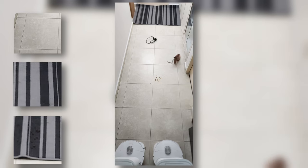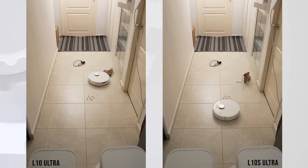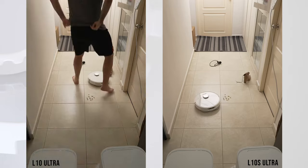We set both RoboVacs on the mission to clean and see how they cope. Start cleaning. In this very specific scenario, both of the RoboVacs start off swimmingly, but soon after, the L10 Ultra is starting to experience some issues with the shoelaces. It got tangled up so bad that we had to pause and go on a rescue mission. In the meantime, the L10s, while being a bit slower and overthinking things, like avoiding the litter pellets, at least did not do any damage or get caught on things.